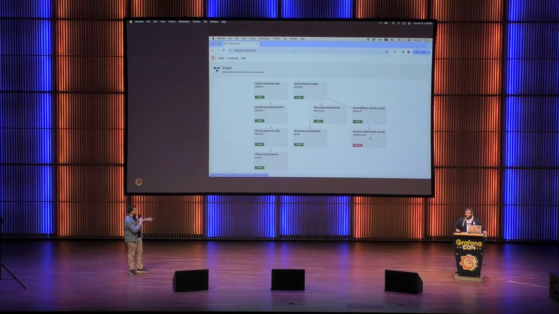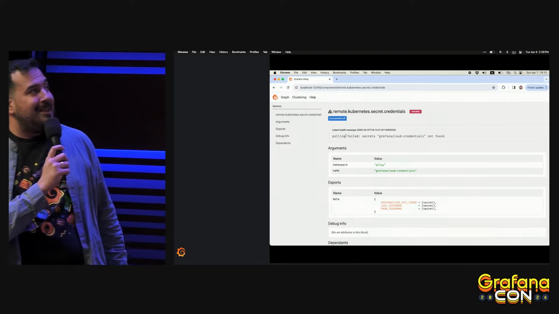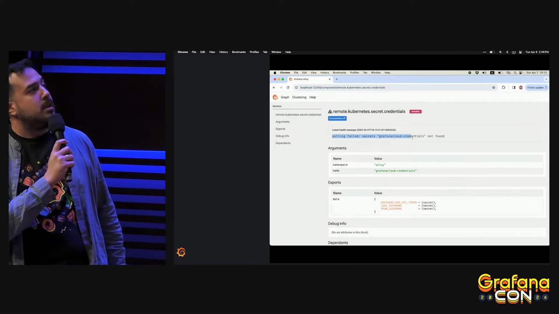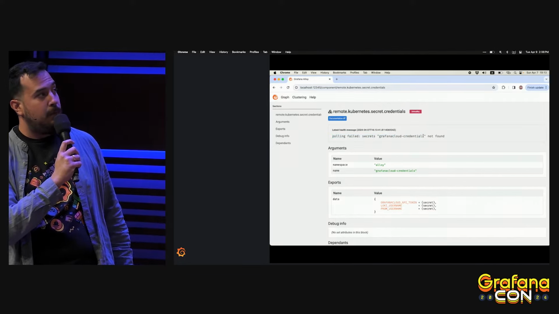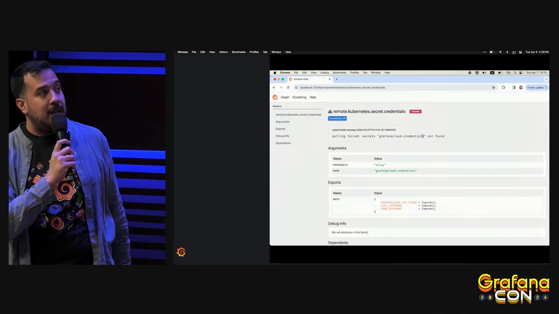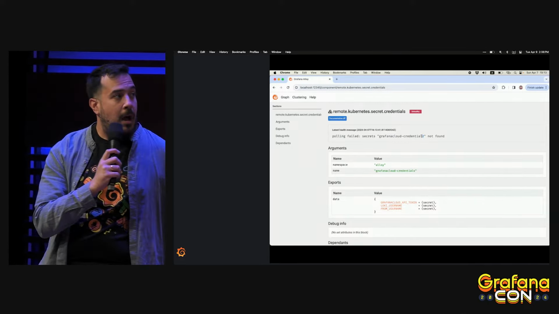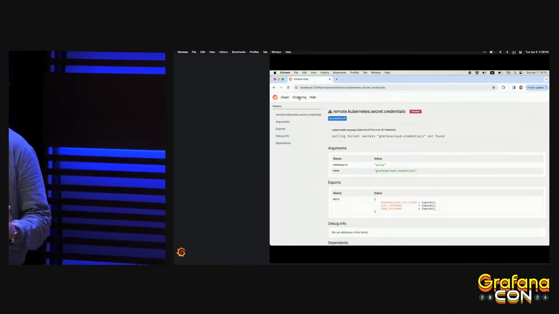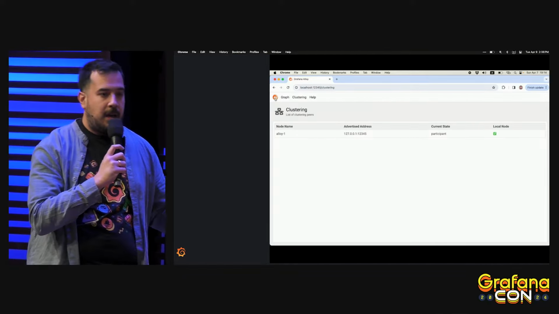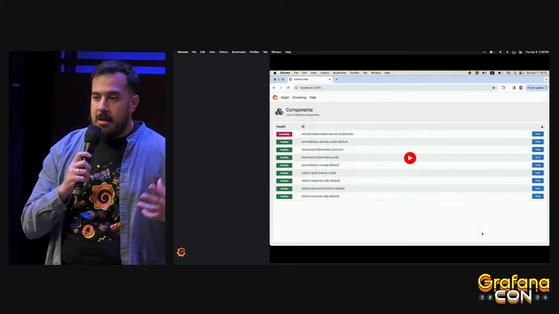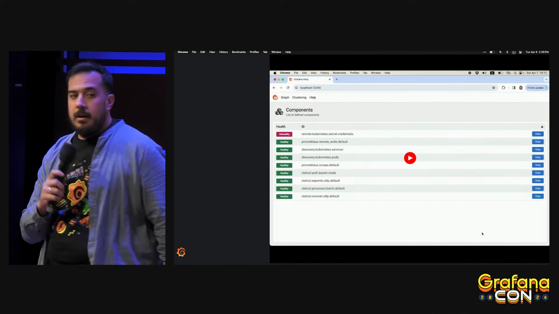So if I click on the misbehaving component, I can see exactly why this is. So I can see that Grafana Cloud credential Z not found. And here in the arguments, I can see the latest configuration. So I see that I have already gone on to fix the configuration error. So in the next polling cycle, the component would pick up the correct secret and continue sending metrics normally.